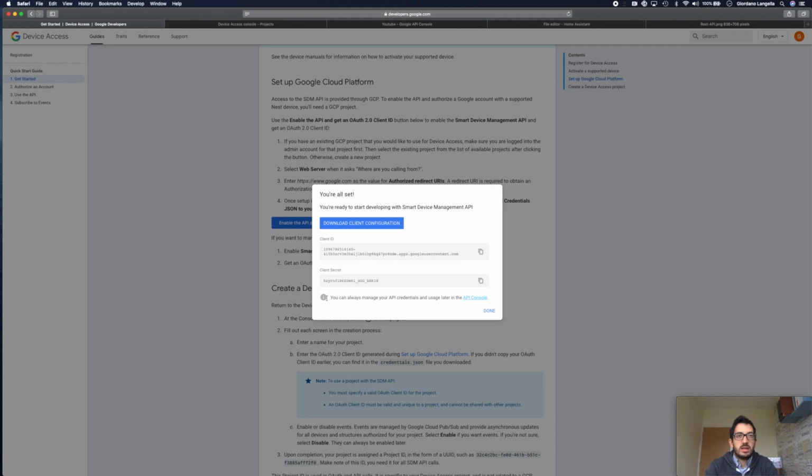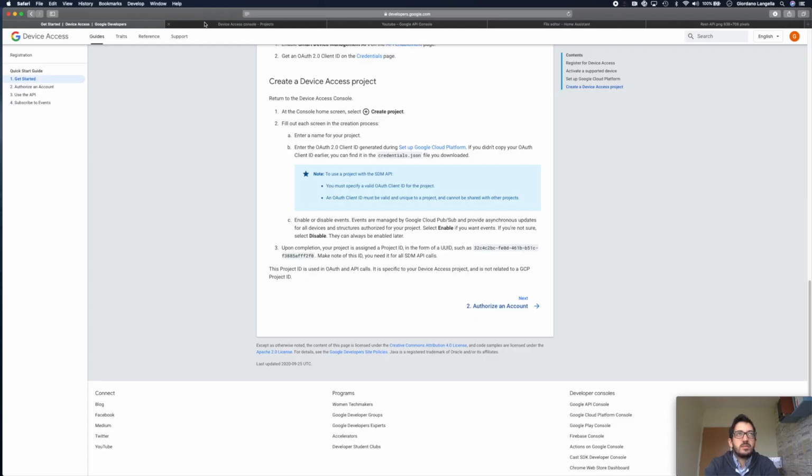Now you have a client ID and a client secret. Obviously I'm going to wipe these out for the purpose of the video, but you need to keep these safe somewhere. So what I'd suggest is, in a notepad, copy-paste these codes and remember to label them as what they are, because we'll need to reference them and there'll be several in this project.